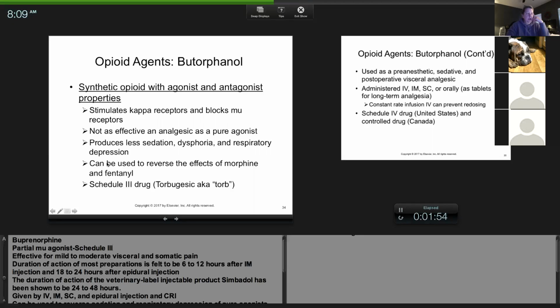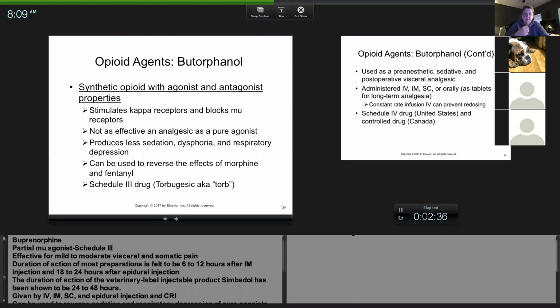But what I want to mention is one unique way we've used Torb. I will take 1 ml of butorphanol and mix it in 10 ml of saline to dilute it out. If I have a dog that's respiratory depressed, like on fentanyl or morphine, any of the pure agonists, what we've done before is we've pushed a little bit of this diluted butorphanol, and it's enough to reverse the respiratory depression, but it doesn't fully bring them out of the sedation. So even though it's not a pure antagonist, it has antagonistic properties.